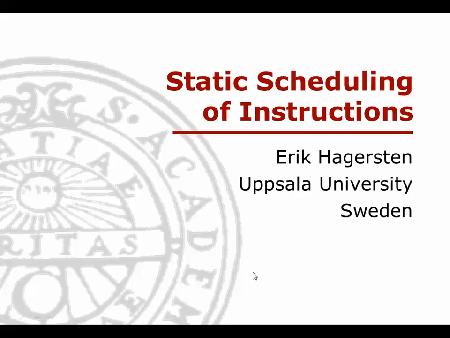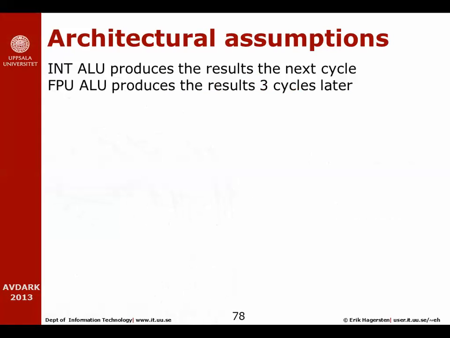In the next two videos, we're going to look at how to improve instruction scheduling using static techniques. In other words, we're going to pretend that we are a compiler and try to look at this sequence of instructions and make them run better. We are going to look at an architecture with some specific restrictions from a performance point of view.